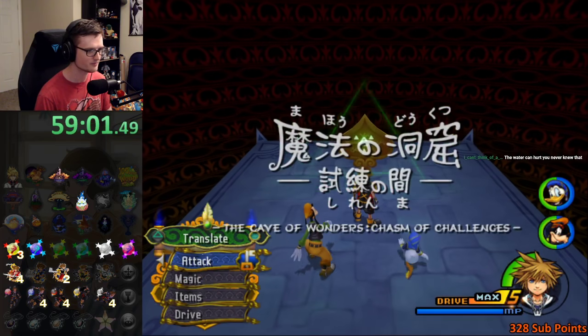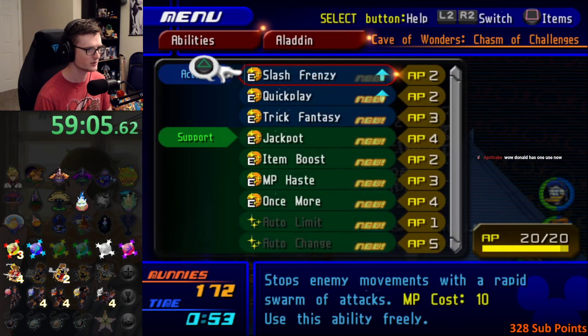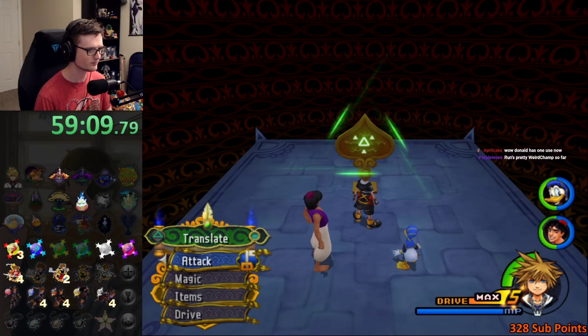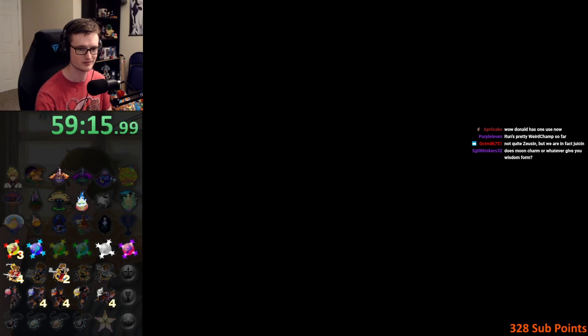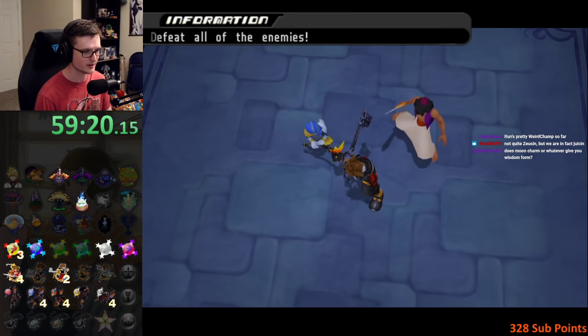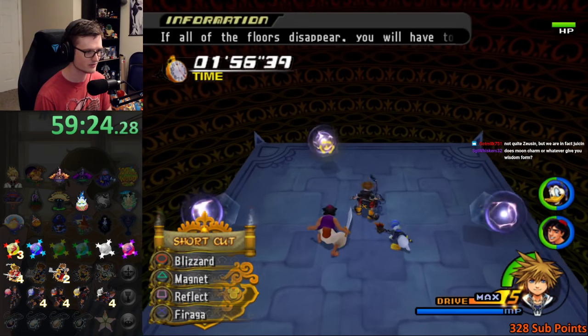I'm trying to think about it. I probably want Aladdin for this fight. I have other stuff too. Like, I have Limit Form, so I have ways to save myself. The moon amulet gives you drive converter. It's part of the document. I have a readme next to me that shows me all this stuff.